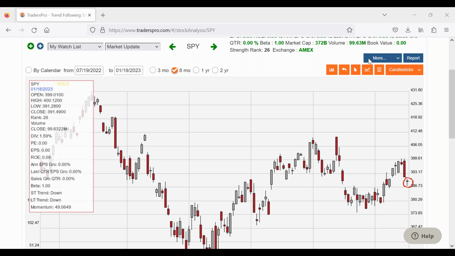One of the ones over the last couple months was the dollar. Every time the dollar went down, the market would go up. Every time the dollar would go up, the market would go down. That's not always a correlation. In fact, we're seeing less and less of that right now.